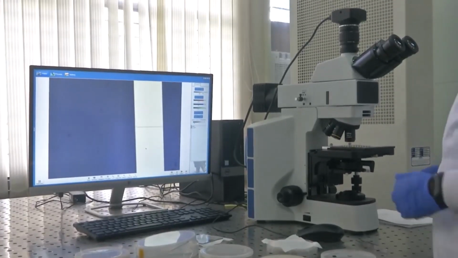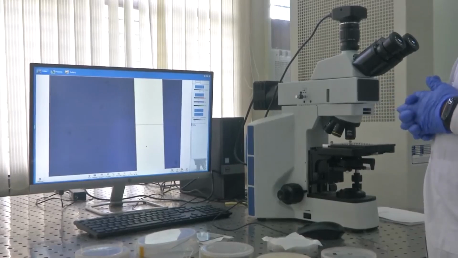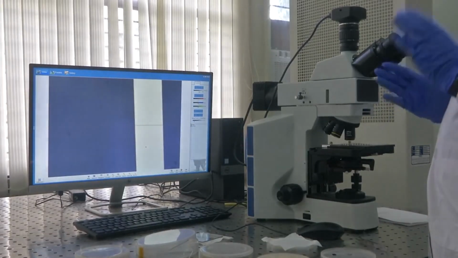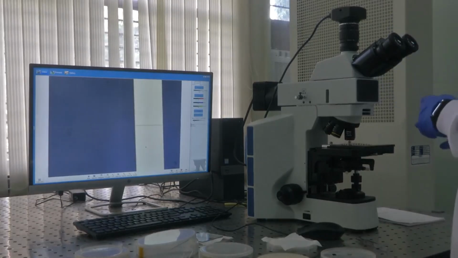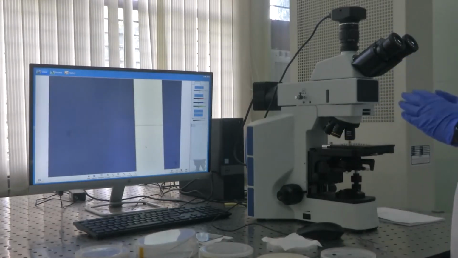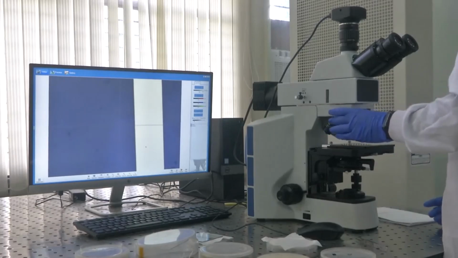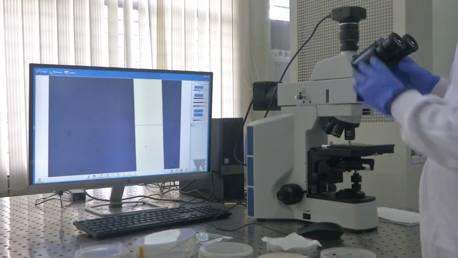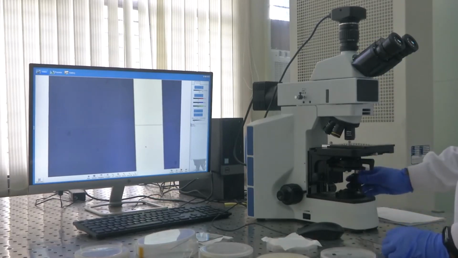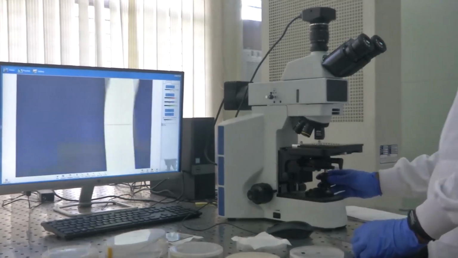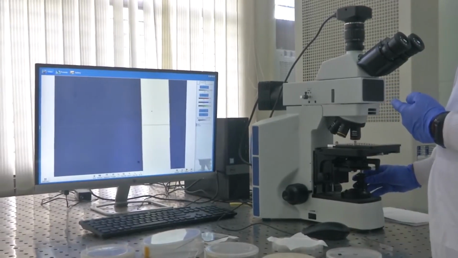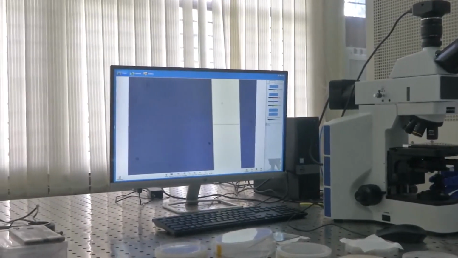That depends on your understanding of your design. This design has 10 micron and 20 micron features. So I can see the overall structure of the design if I go at a 5x lens, that is a 5x lens with 10x eyepiece magnification, that will be 50x magnification. So let's look at it now. So you can see the computer screen. So I am going to find out the exact active area of the device.